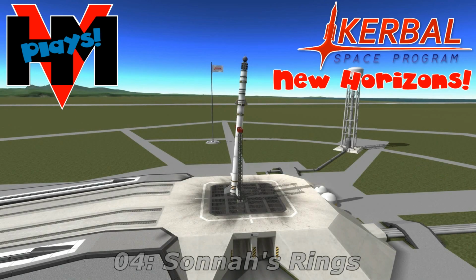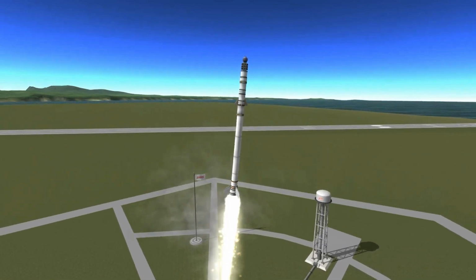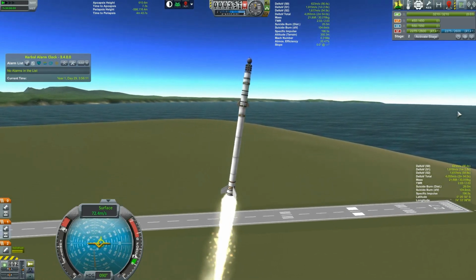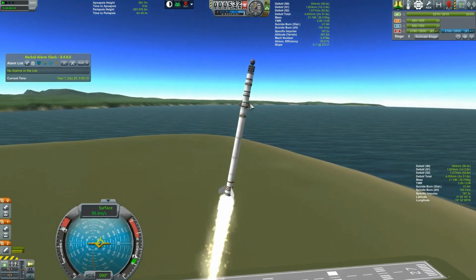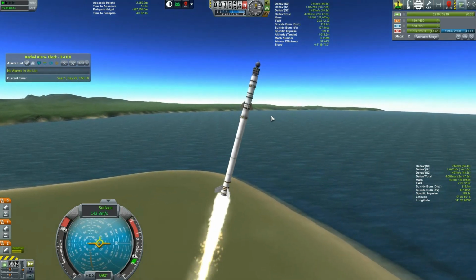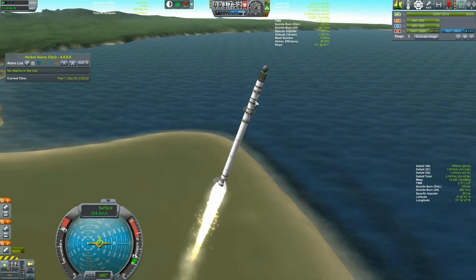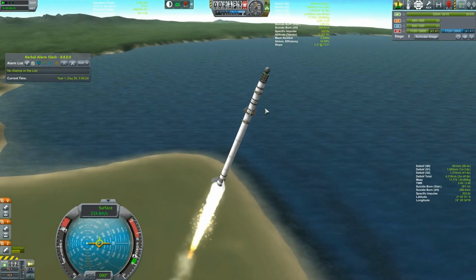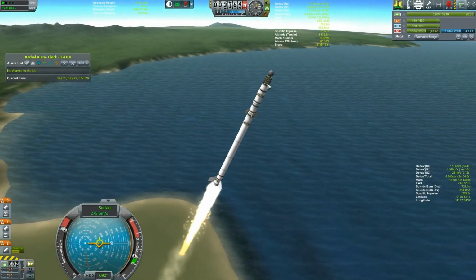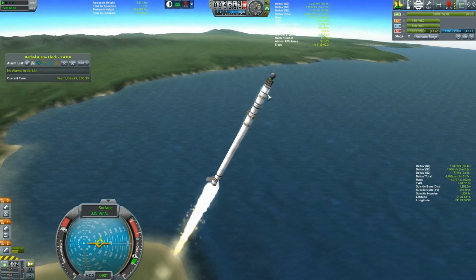Hey everybody, HMV here. Playing more Kerbal Space Program, and we are launching the Sonnah 1, our first probe. This is a fairly simple probe. It's mostly just a huge solid rocket booster that's going to get this thing going way too fast for how low it is. Then a small liquid-fueled stage that's going to get him into a fairly elliptical, elongated orbit around Kerbin, and then the final stage, which is going to do all the space work at the top here.